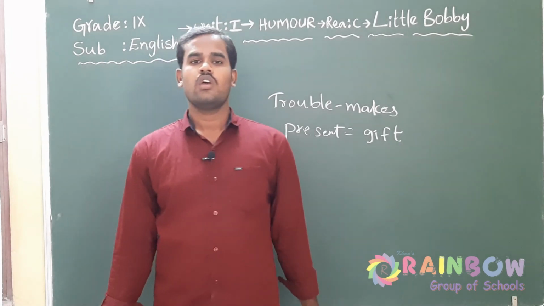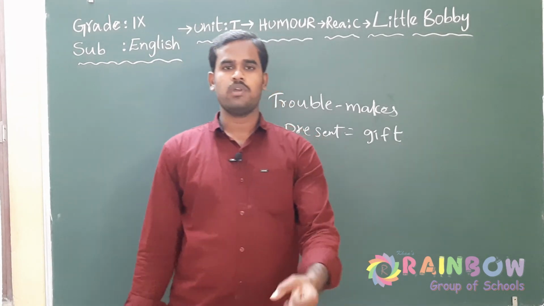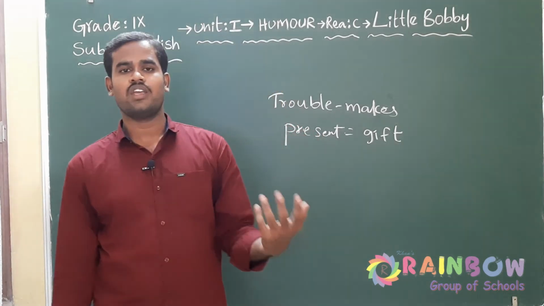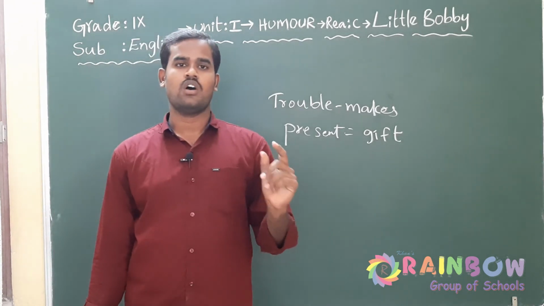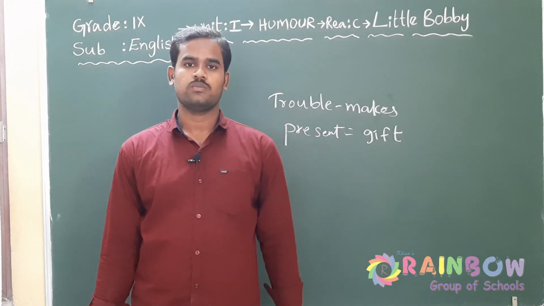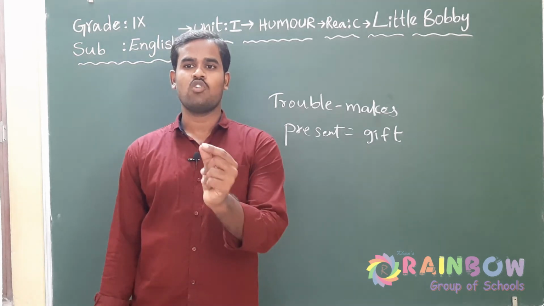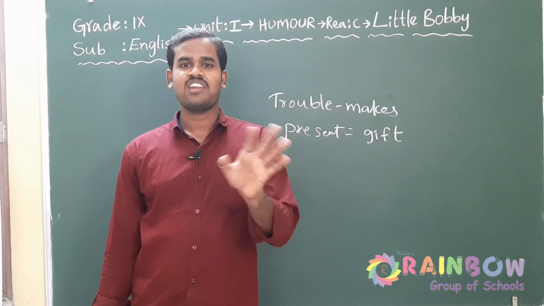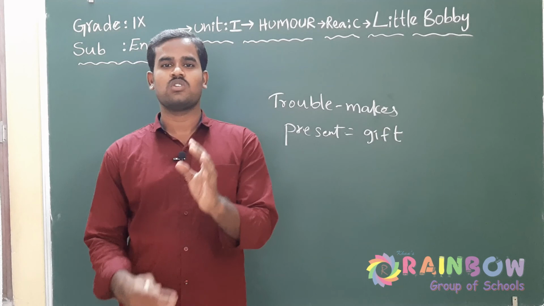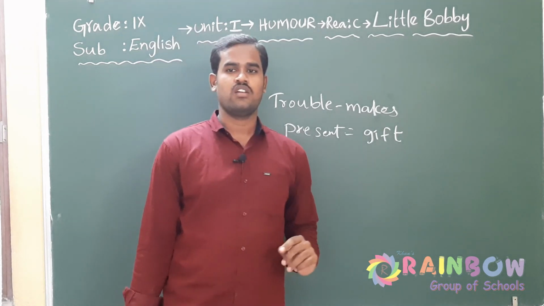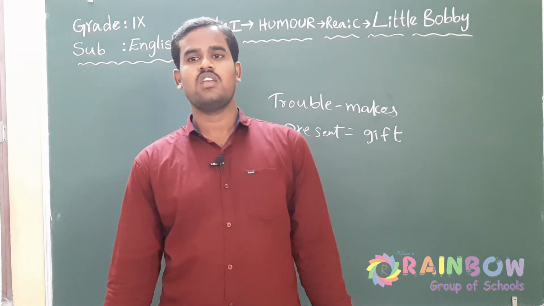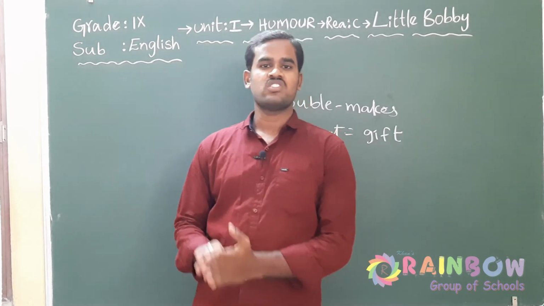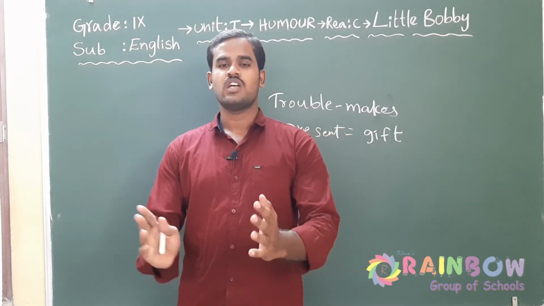So first question, what did Bobby pick up? The word pick means to take. So what did he take? He took the statue, the idol of Mary. Who is Mary? Actually they gave Mary. It is not Mary actually, it is just Mary. So just strike out one R. So who is Mary? Mary is none other than the mother of Jesus Christ. So these are possible answers.